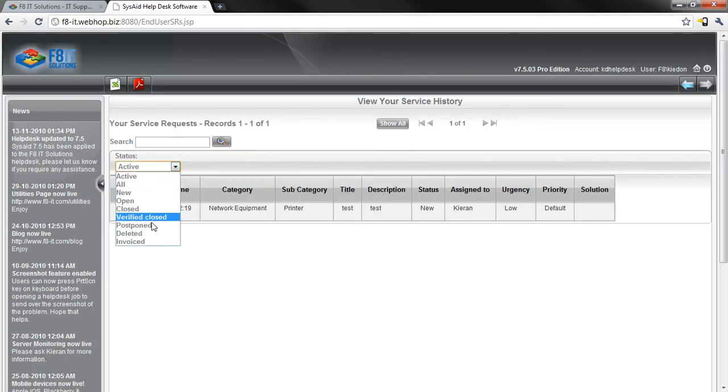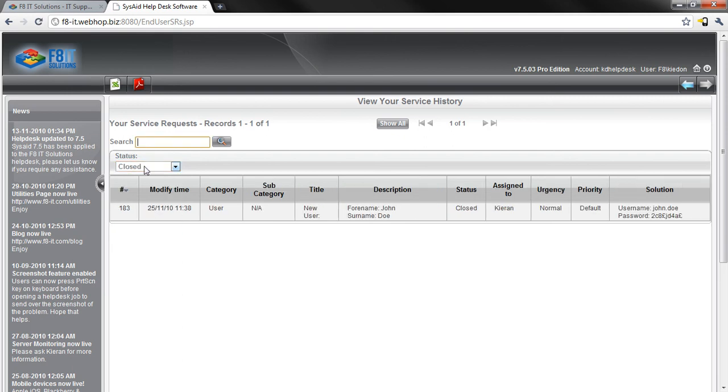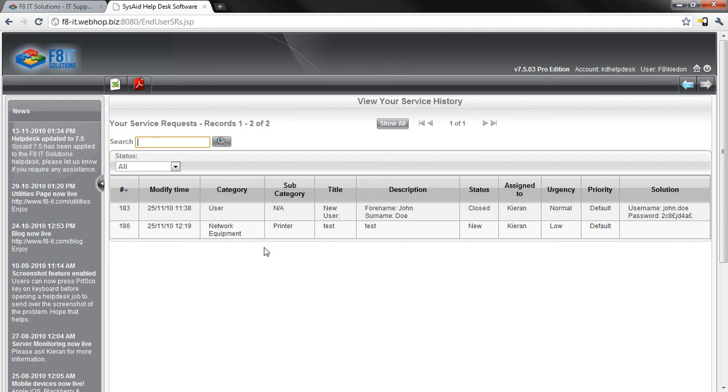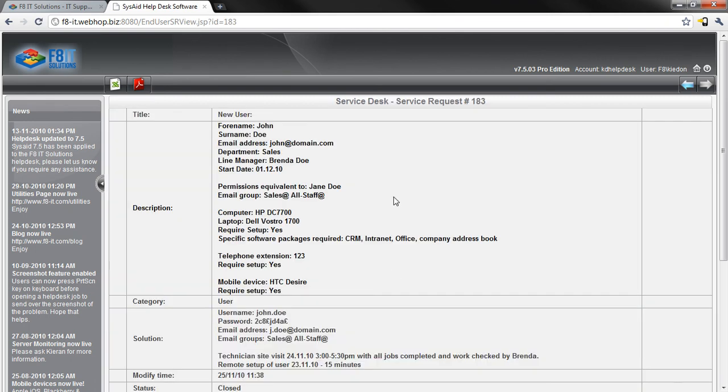So again, if you're not sure if it's something that was done recently and closed or whether it's invoiced, you can just go to all jobs and have a little scan through for your job number. You can type the number at the top here as well if you recalled it, but again, this is quite convenient. So we're looking at this closed job. This is basically a request from HR where they want John Doe to be set up as a new user. Again, all of these boxes were pre-filled in on the quick list that we showed you earlier, and all that needed to be done by the HR manager is just fill in the little bits and give the specific details.